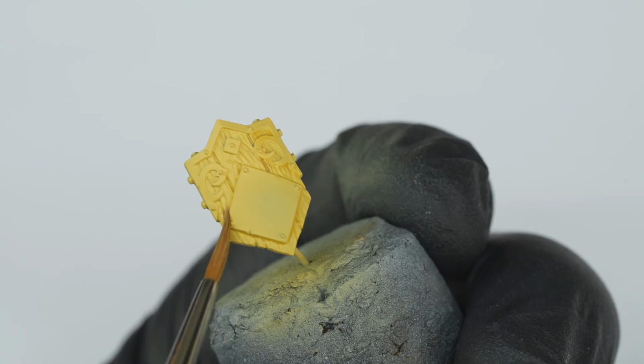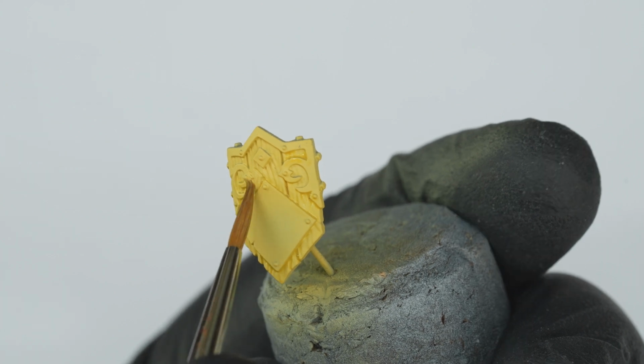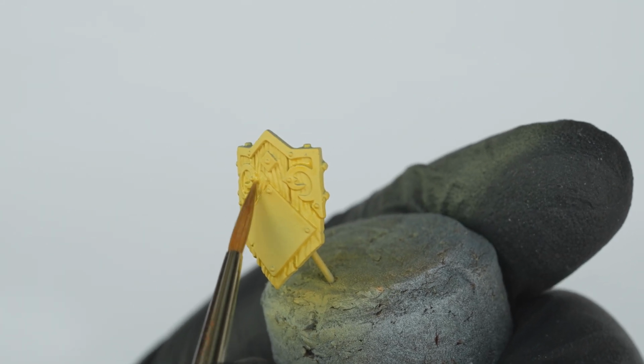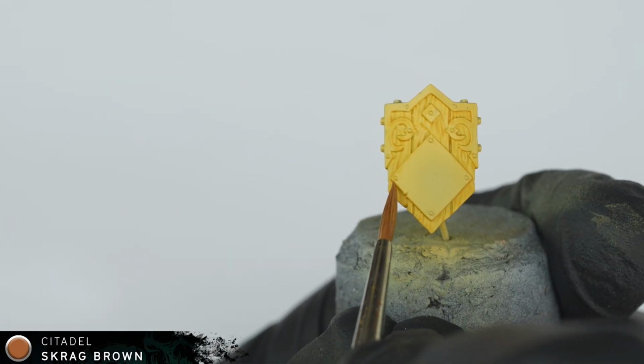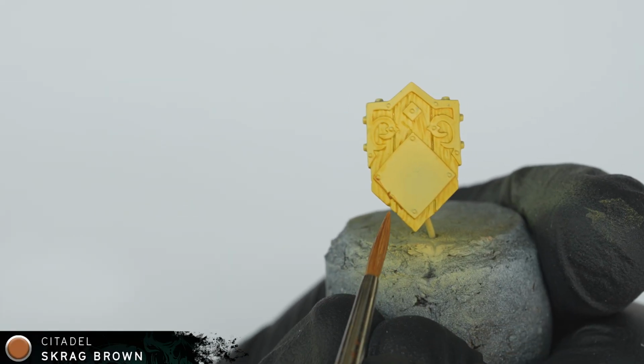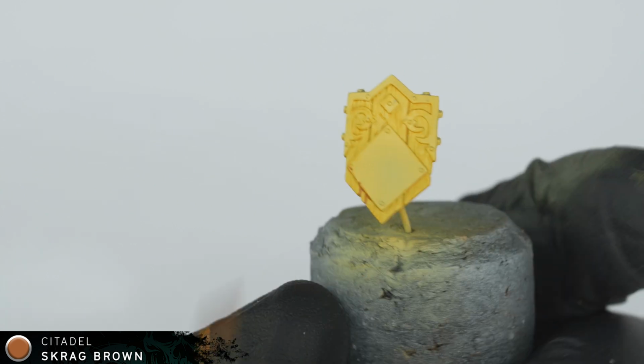Although this is a wash consistency, I'm careful in controlling it into the recesses and trying not to let it pool too much. This was then followed by a wash of Scrag Brown, again carefully controlling this into the deeper texture and recesses of the wood.